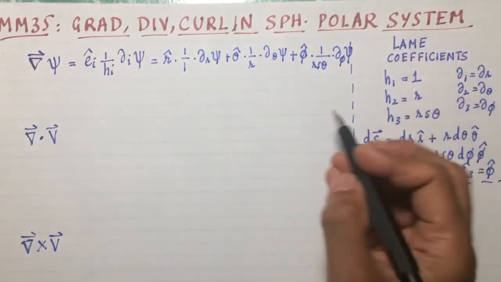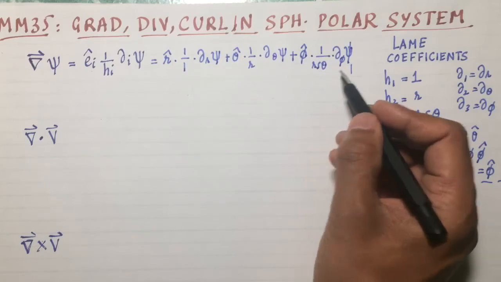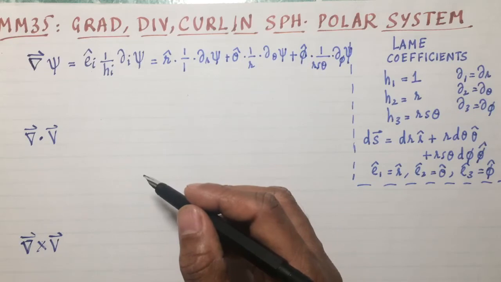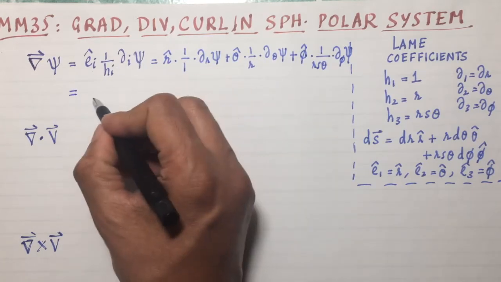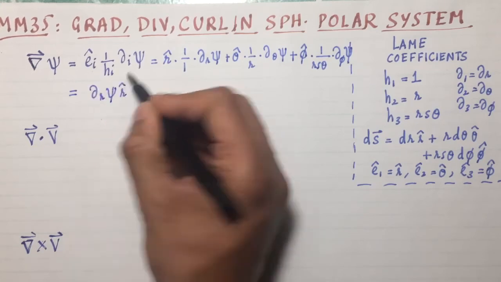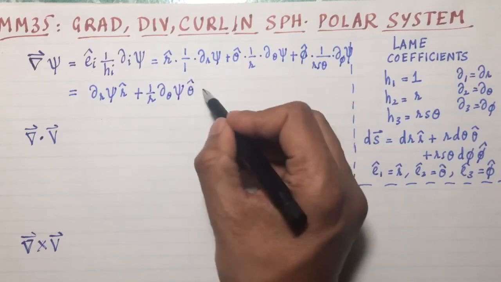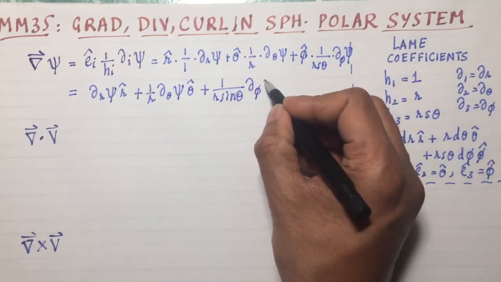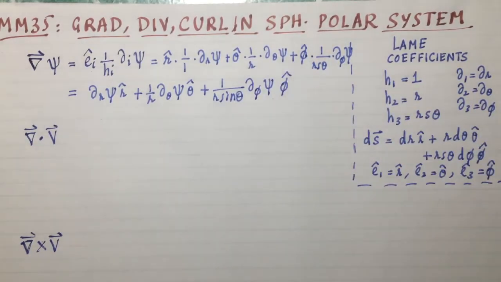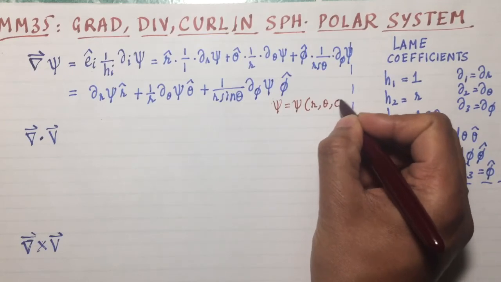Now you observe this famous coordinate singularity at theta equals pi and theta equals 0. It's called the polar singularity. The third component of the gradient simply blows up at theta equals 0. So that's something that you'll deal with in certain coordinate systems. So in full glory, then, this would be del r psi r hat plus 1 over r del theta psi theta hat plus 1 over r sine theta del phi psi phi hat. And that's how you find the gradient. And here we are going to assume that this object psi is a function of the appropriate variables, namely r, theta, and phi.